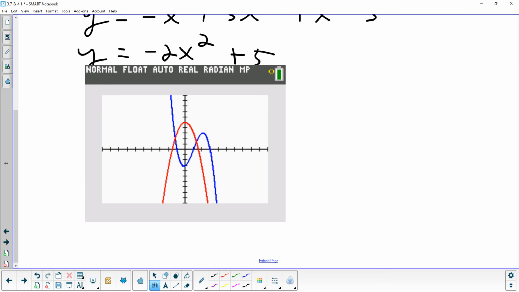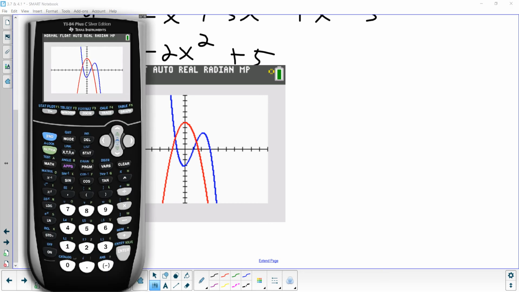Ashley? Could it be 3? How'd you get 3? I don't know. I'm just thinking that it might cross farther down on the graph. Yeah, it does cross further down on the graph. Just because you can't see it doesn't mean you can ignore it. It is a solution. So if you set your y min, I don't know, try negative 50.